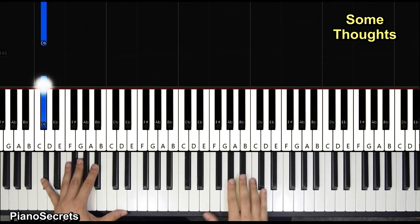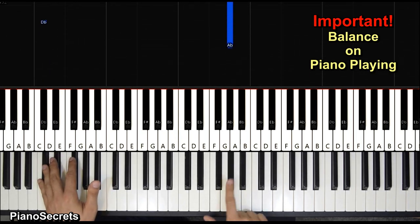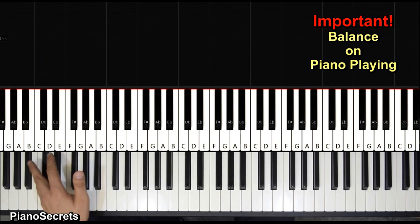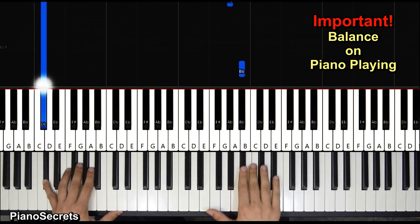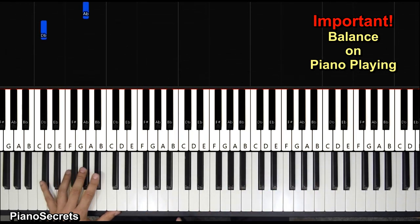Now, important thing, with the melody, this bass, never play too much on it. Don't play like that. See, if I have the A flat, it gets rid of the melody if I play too loud. So see? So what I have to do there is make sure I don't overemphasize the D flat, the bass, and I have that melodic line, like this. If I emphasize the D flat, the A flat will go away. So what I have to do is very light here.